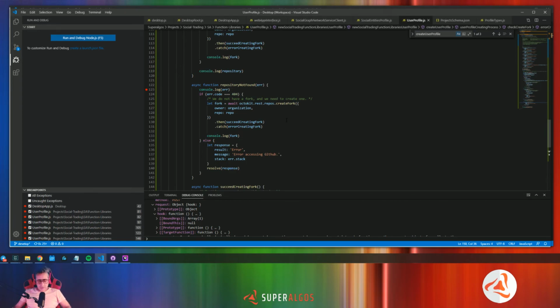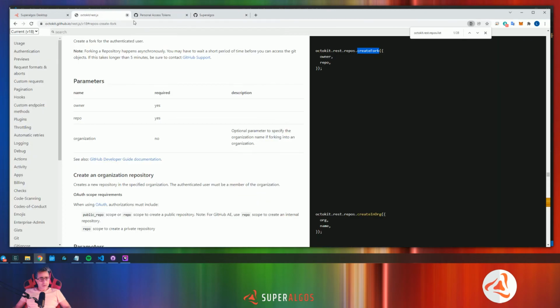So let's read the documentation of create fork. Fork and reorganize happen asynchronously. You may have to wait a short period of time before you can access the Git objects. If they take longer than 5 minutes, be sure to contact GitHub support.